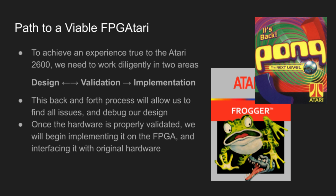In order for us to accurately emulate the Atari 2600, we need to focus diligently on 2 key areas, design and validation, where we constantly bounce back and forth between these 2 phases. We work in Verilog to design the components for the Atari 2600, and then we move to the validation phase, which is where we are debugging, making sure that everything is working and behaving exactly as we expect, before we finally make the big step and move all that we've written onto the FPGA.